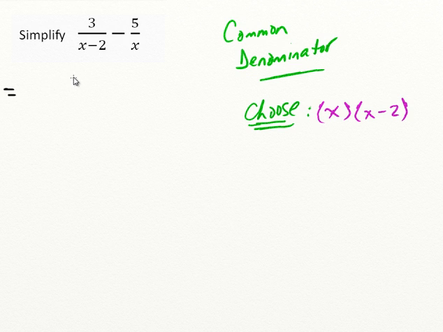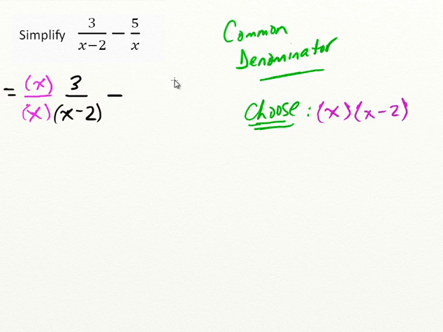Okay, so let's look back at this original rational expression here. We've got 3 over x minus 2. And you have to ask yourself, what would I need to multiply that denominator by in order to make it x times x minus 2? And I think you can clearly see that we just need to multiply by x. Well, if I just multiply the bottom by x, I have changed this fraction. And that's why we're going to multiply the top by x as well.